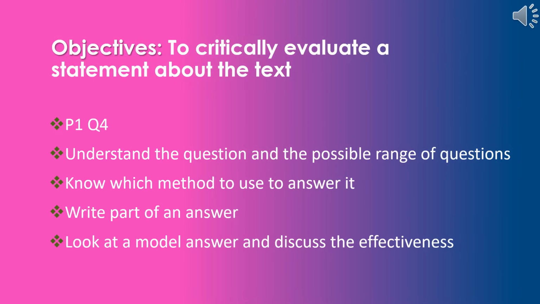Question 4. The objectives today are to critically evaluate a statement about the text, which is what happens in Paper 1, Question 4. We're going to try and understand the question and the possible range of questions that you might find, know which method to use to answer it, write part of an answer and look at a model answer and discuss its effectiveness.